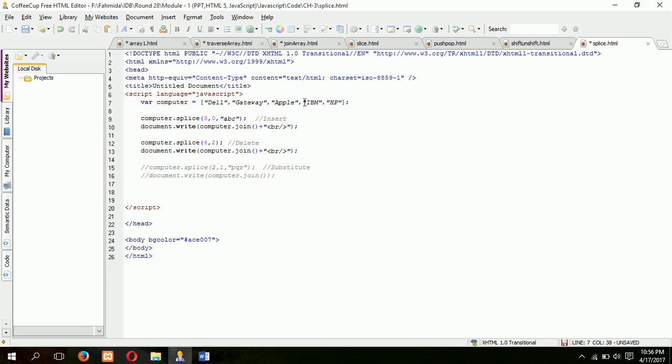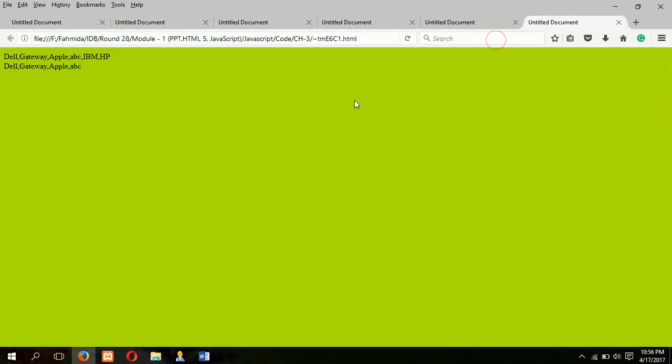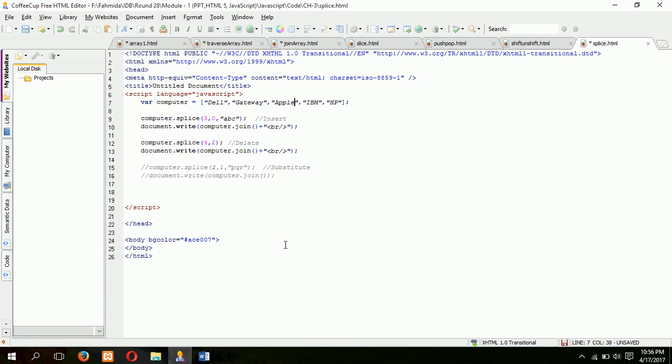There is another element ABC 3, 4, and I want to delete two elements. So the output will be like this: 0, 1, 2, 3, and two elements are deleted. These are IBM and HP.